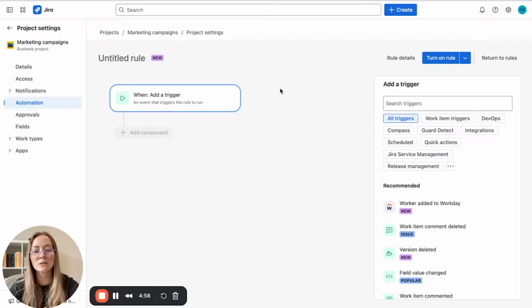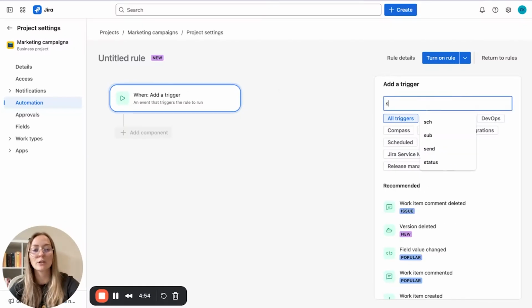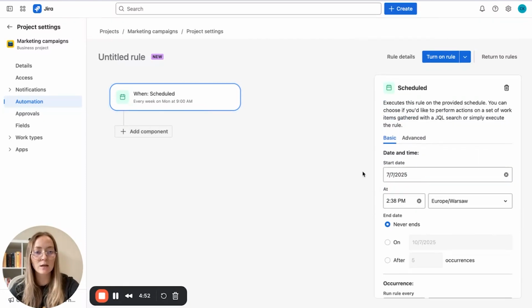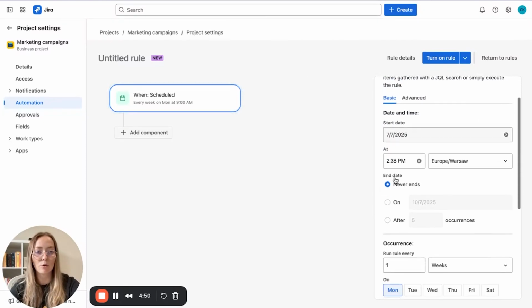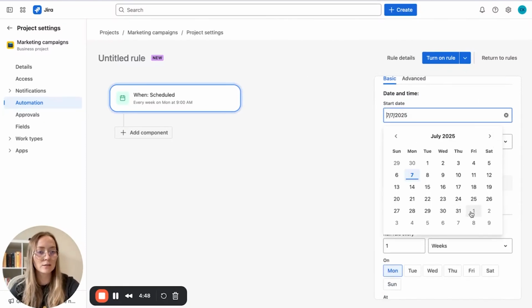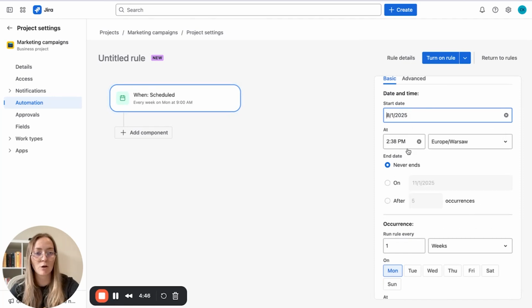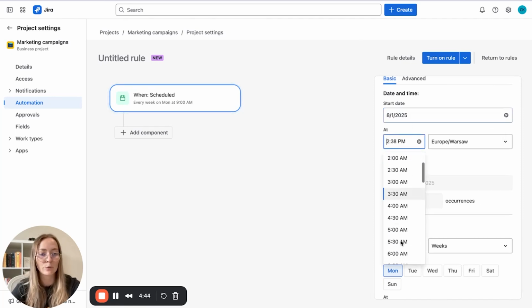Okay, so this automation is also quite simple to set up. First of all, the trigger is scheduled, and now the date and time of starting it. So for example, first day of month, we can put 8 a.m. here.